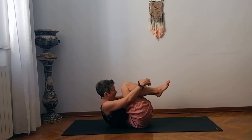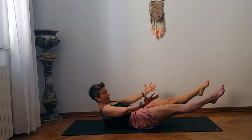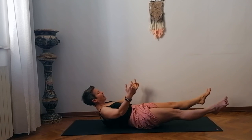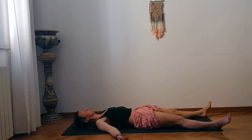And then on your next inhale, lengthen everything out, still staying lifted off the ground. Spread your fingers wide, spread your toes wide, lift everything up. Inhale. And then exhale. Let your body drop. No more movement. Let your breathing come back to normal as you drift your way into Shavasana.